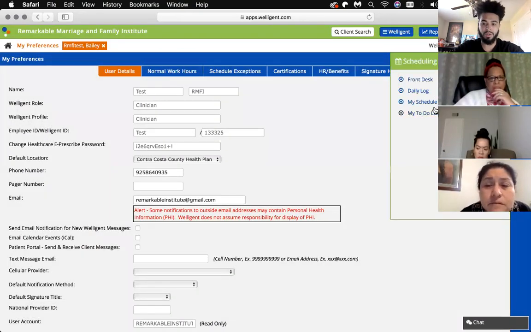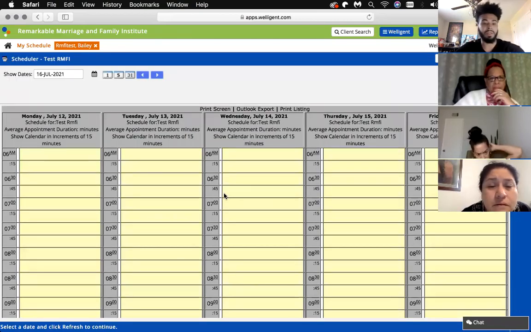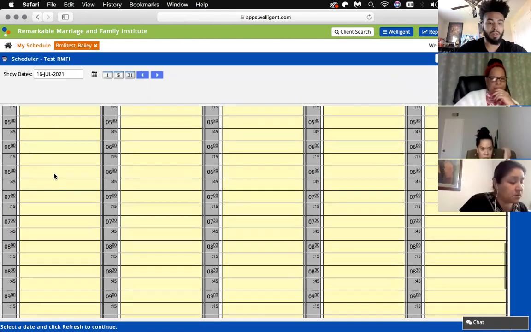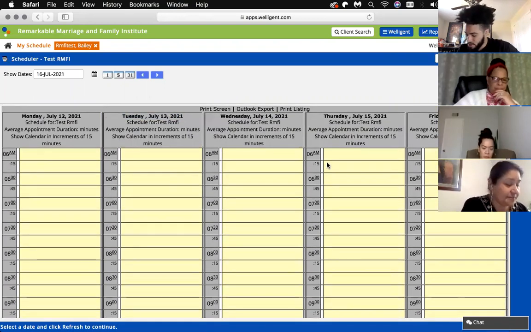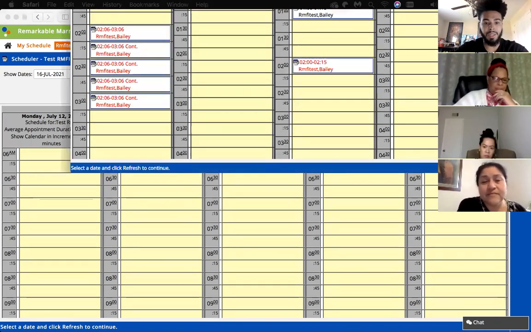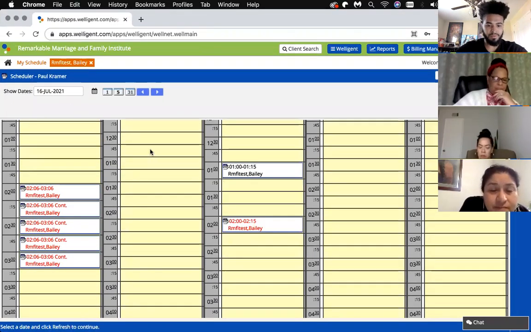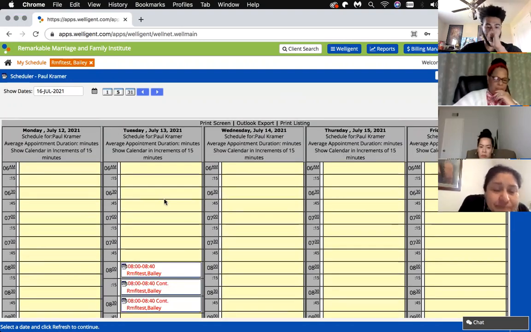This is what your schedule will look like once that's changed. Every appointment that you have for Monday will show up here, right in order with every day of the week. And once you have your calendar open, when it comes to scheduling clients, this is how easy it can be. This is actually a different browser and a different user, but still the same test client is showing up.